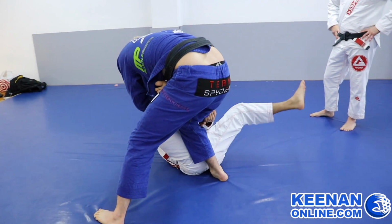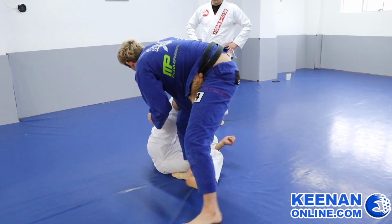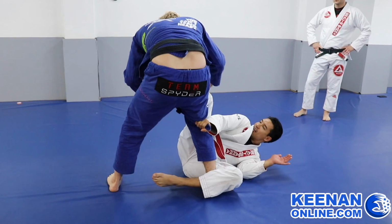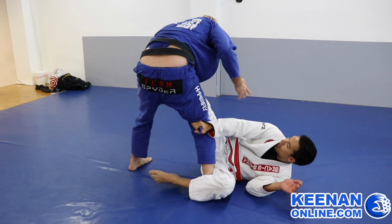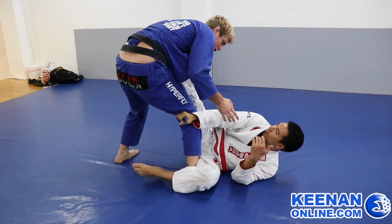You can grab it here like this, and now you can get up to this elbow on this side and start facing this way. Remember I said control is where I'm facing? I'm facing away from you. I can't really turn into you because your forearm's on my knee, and your foot is here on my hip. I can't really turn either way. So what options do I have really? I can only just wait for you to do something, or kind of squash.